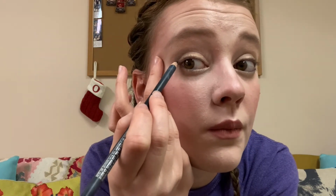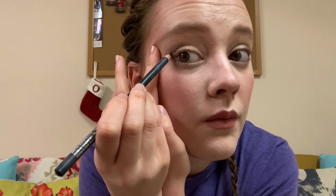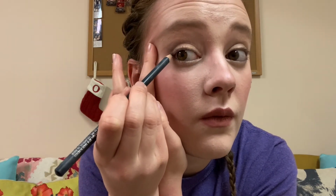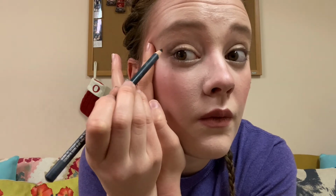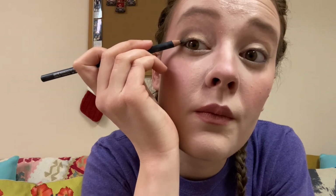Okay, this is also an optional section, but I like to do it because it creates a lift. We're creating winged eyeliner. Now, when I say winged eyeliner, I don't mean the crazy eyeliner that we see going all the way up to people's eyebrows. For this, we're going from the outside of the lid line to the corner of the eye. It is that small, but it will make a huge difference, especially if you have a little more droopy eyes. This will give you a beautiful lift, a very young look, just overall great. You go ahead and do the same on the other side.